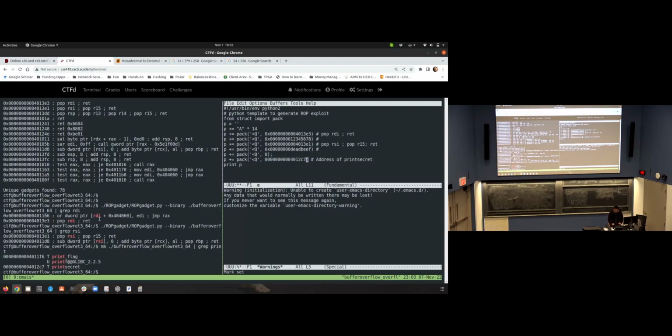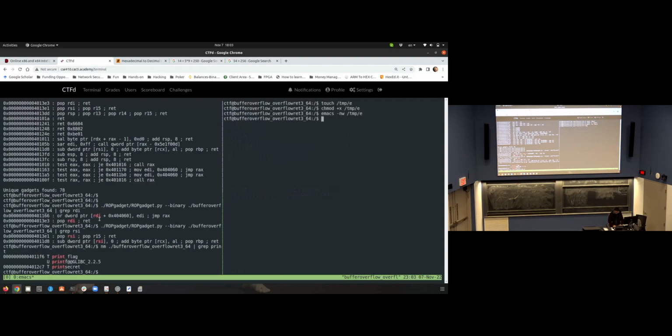Oops. So it should be this. Okay. So it looks like we have our exploit here. So this is a script. Then we just run this. It should print out our exploit for us. So it prints out our exploit.